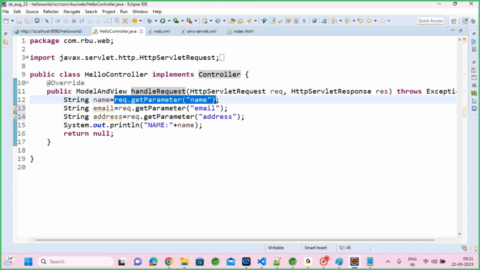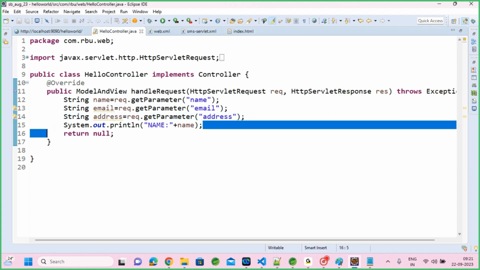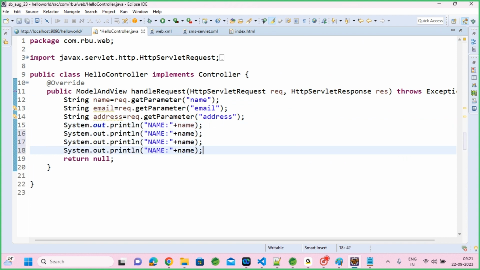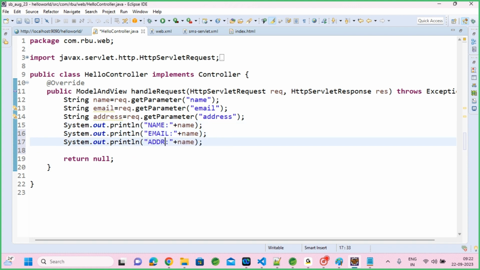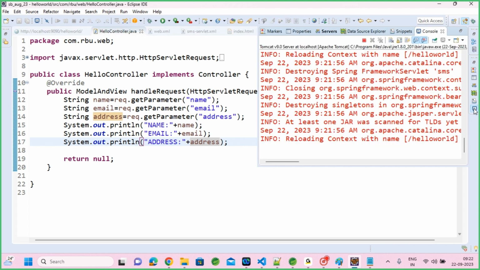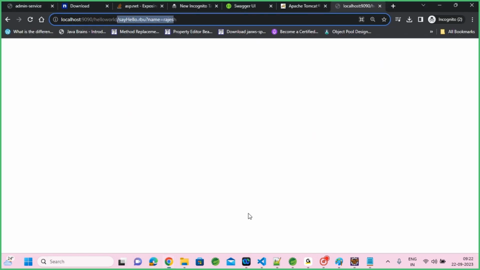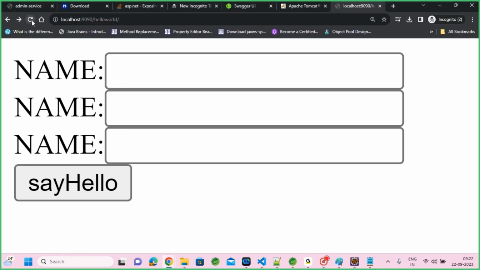So this request dot get parameter will give you form data, whatever data you submit from there. Name, email, address. Okay, it must reload. So go to your form and refresh it.